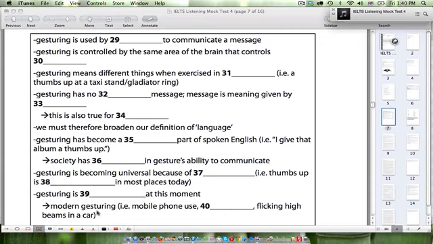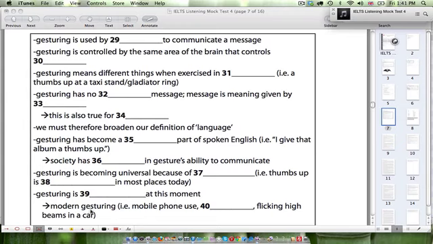In the following lecture, I am going to examine the science behind gesturing, its sensitivity to context, and the relationship between gestures and the spoken word. At the heart of gesturing is the desire to communicate. We humans are not alone in this desire. As I'm sure you've seen on any nature TV show, animals use all sorts of gestures to communicate a message, like, for example, that they are fertile and in need of a mate.